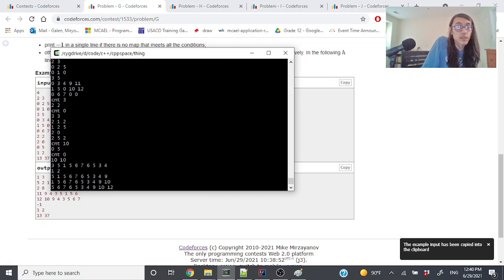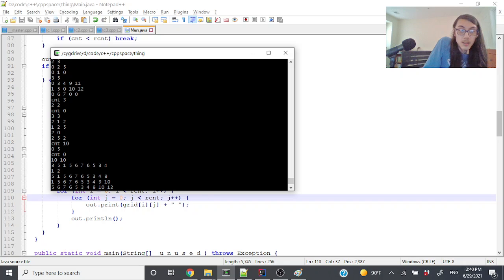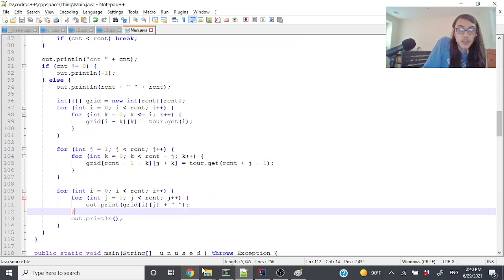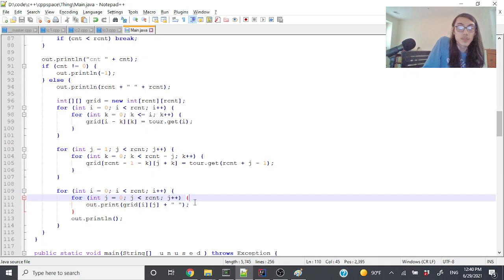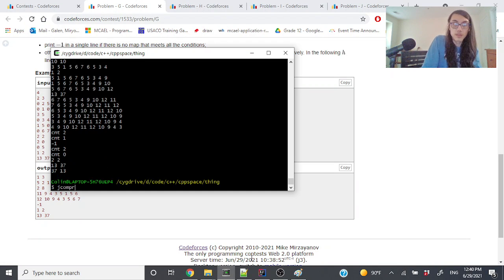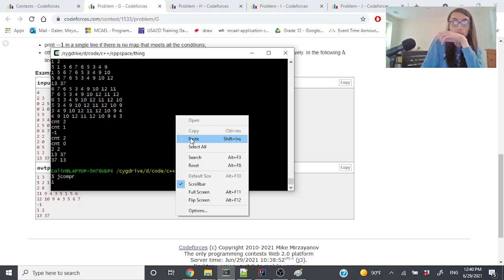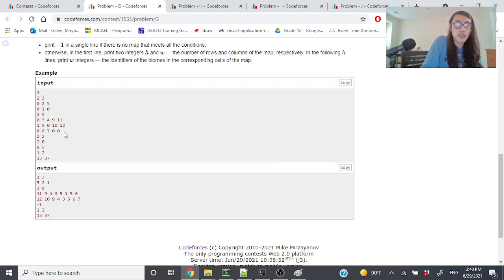What is it doing? 10, 10. So it's just not doing that. Or maybe it's staggered. Why does it stagger the inputs and the outputs? Okay. 1, paste. Okay. 2, 1, 2, 5, 2. Perfect.